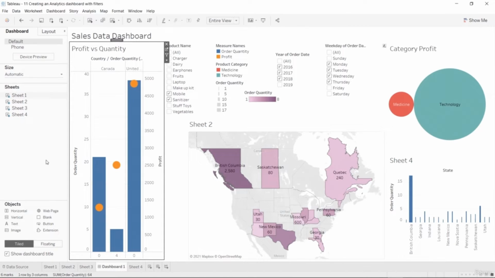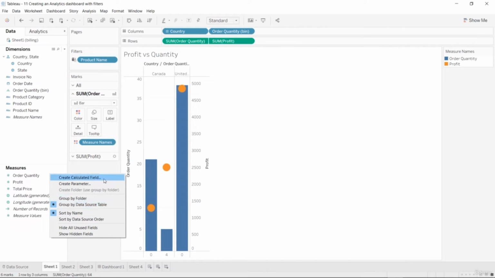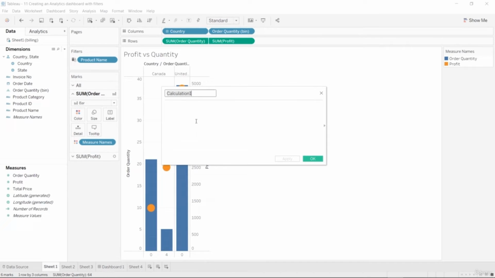Hi, welcome back friend. Here in this lesson, you're going to learn about creating a calculated field in Tableau. So let's move to the worksheet, and here we got a dual axis chart and we want to create a new calculated field. So just go to measures, right click, create calculated field, and here you can provide your formula. The formula looks like programming syntax or similar to SQL. Here you can write your conditions, defining what your new column will contain.